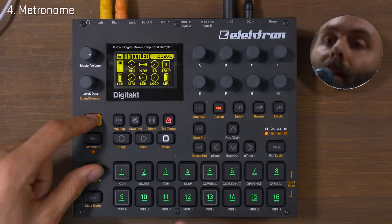Another function is trig conditions. It's also a very powerful performance tool. Trig conditions, what is it? I'm gonna show you right now. Let's go to that track number 6, which is currently this annoying hi-hat. Yeah, and I'm gonna make it like so. I'm gonna make it like this.